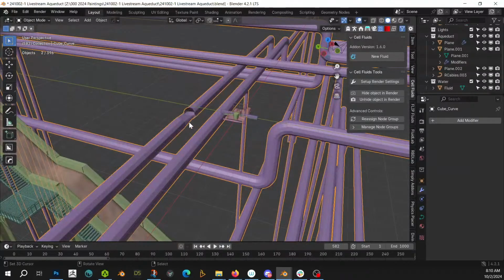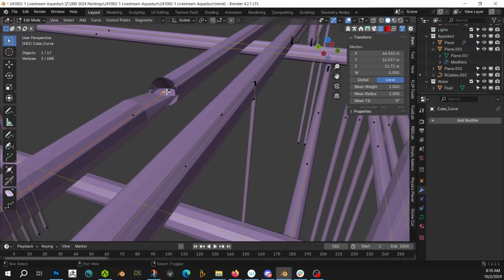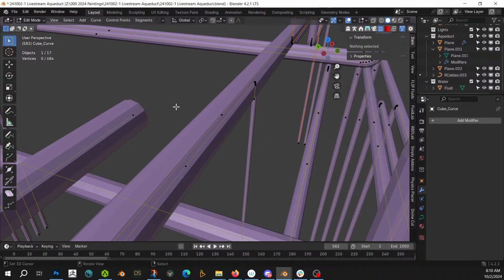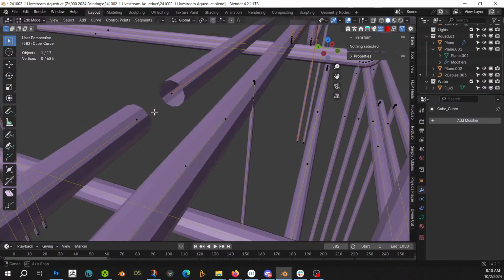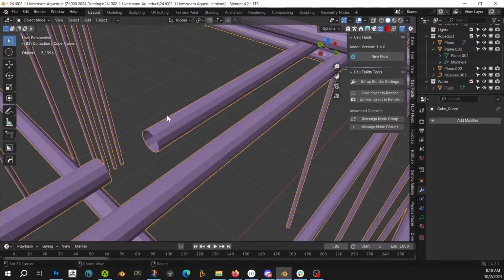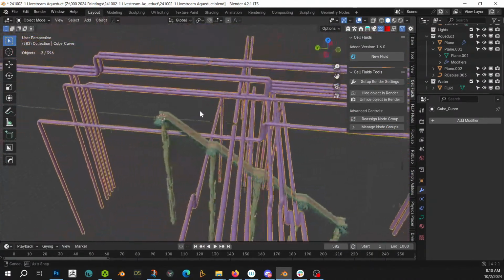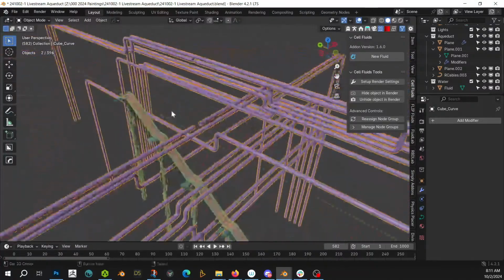Oh, that's a weird thing here, but what's going on there? Just gonna. No. Okay. I guess those two don't touch, but we'll fix that. That'll be fine. Nice.